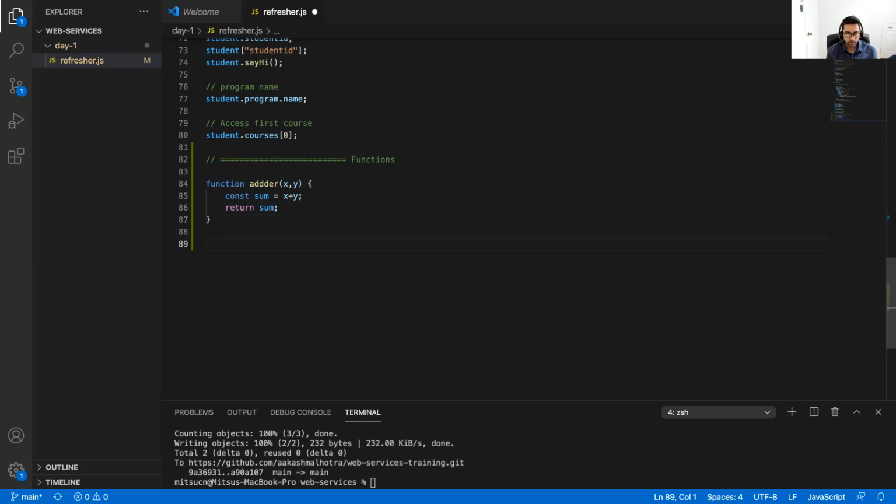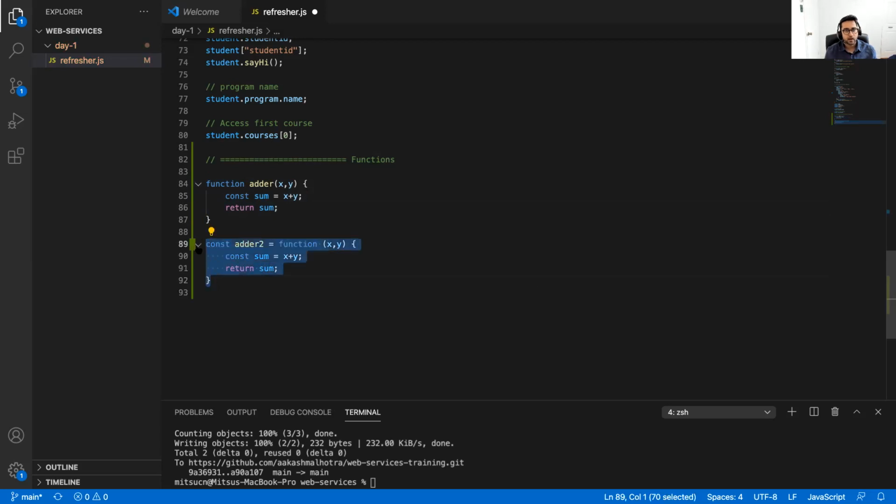Another way to create a function would be const adder2 equals, and now you can create an anonymous function here. You can create a function and you don't have to give it a name. It could be x comma y. I'm going to put the same thing here.